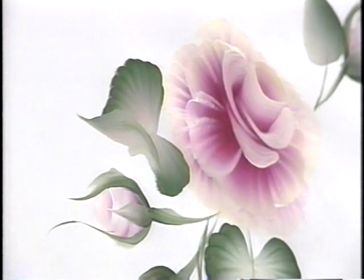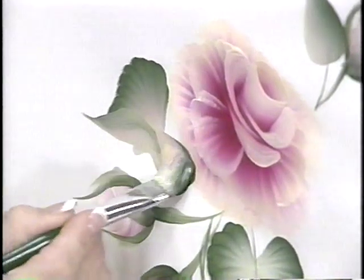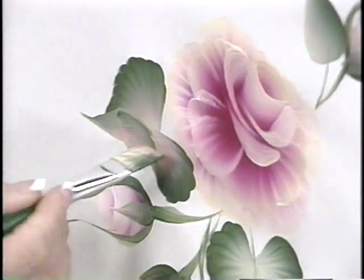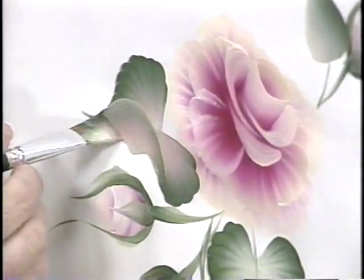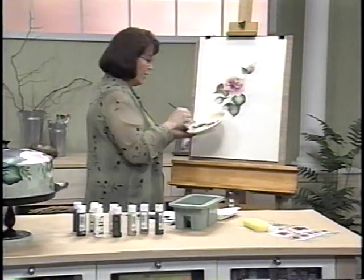So let's go back real quick, pick up more paint, and remember what I said, it's really easy. If you don't like it, you just stroke right back over it. Roll the brush in your fingers. Let's do it again. In your fingers and slide. Look how easy it is to fix something you don't like, okay?